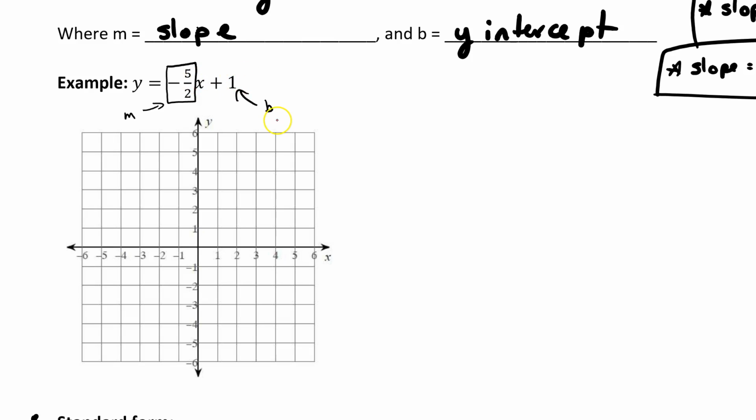So I know that my y-intercept is 1, so my y-intercept goes here. Y-intercepts are always on the y-axis. That's when x equals 0. And what I'm going to do is the rise, it's -5 over 2. Or you can say 5 over -2. It's good to be flexible with both. So we're going to go down 5. 1, 2, 3, 4, 5. And over 2.